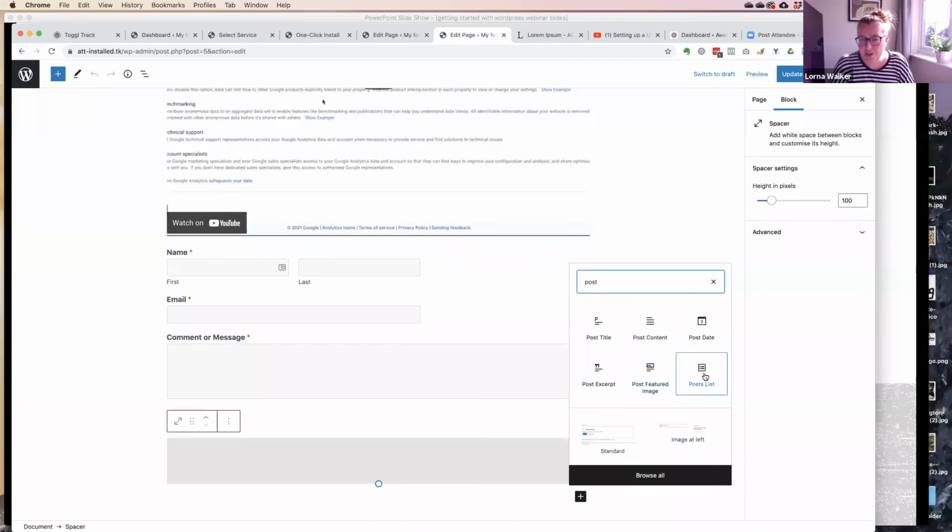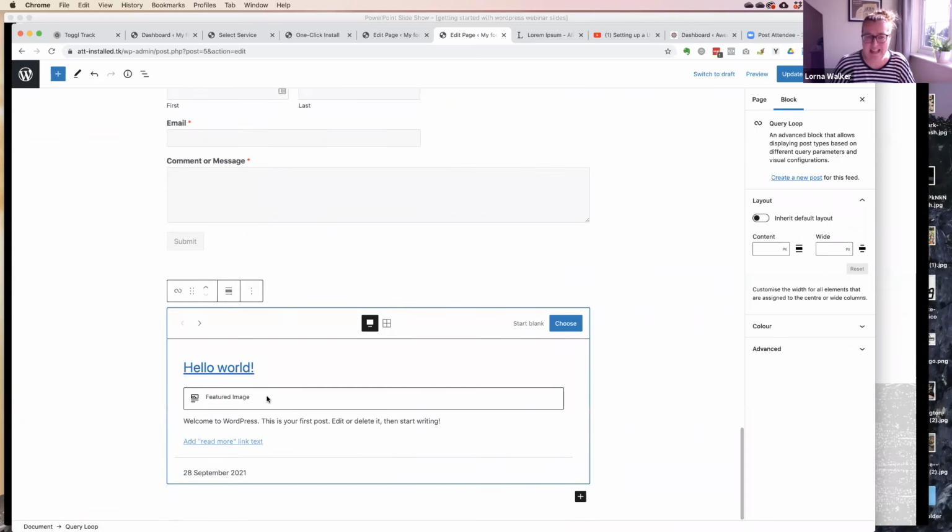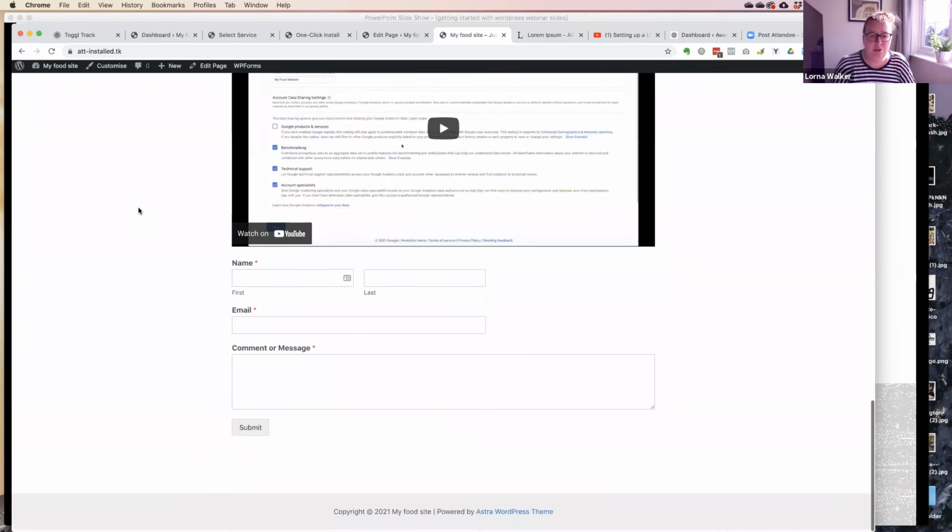But yes, you can, in the basic blocks that come with it, just have a post list on your home page. That's a common thing that people want to be able to do: have a home page which is static, but within that embed your latest posts. So that block there will do that, and probably not look super amazing.